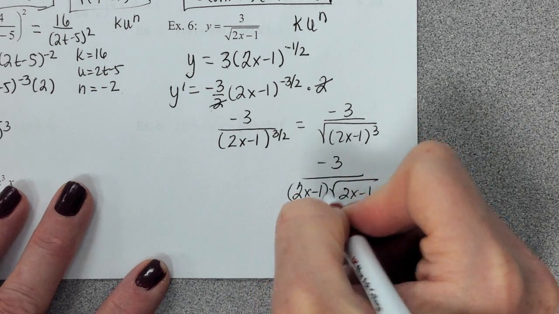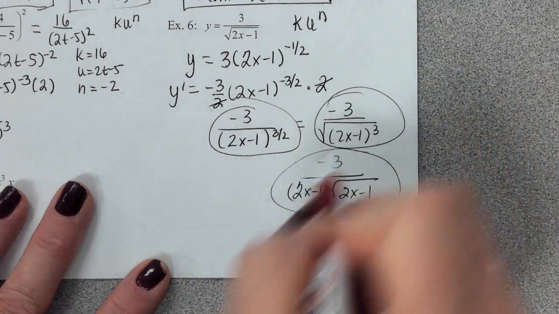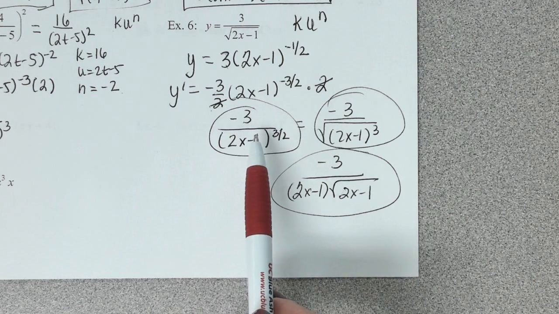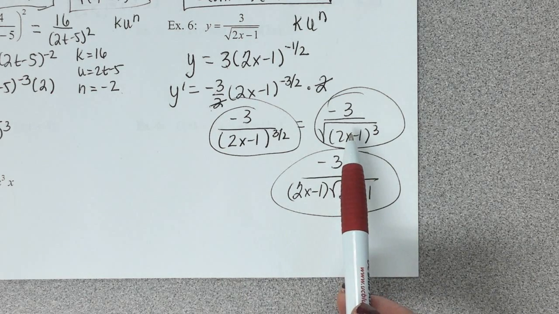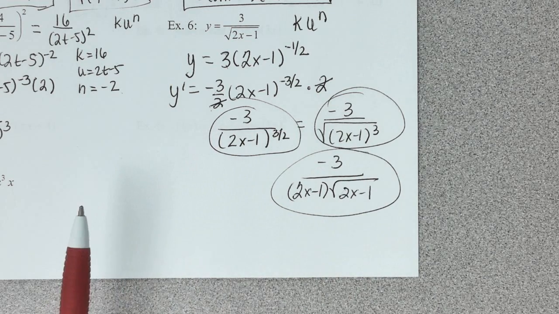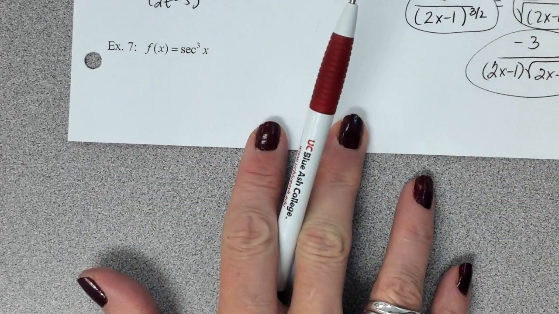All of these are correct. This is correct. This is correct. This is correct. Just be aware that all of those are equivalent and all of those are simplified. It's just this is with rational exponents. This is in radical form, but not most simplified radical form, which is there. Questions?